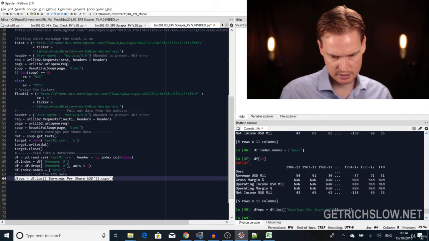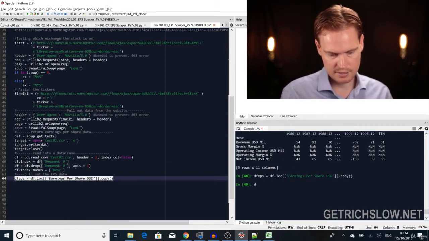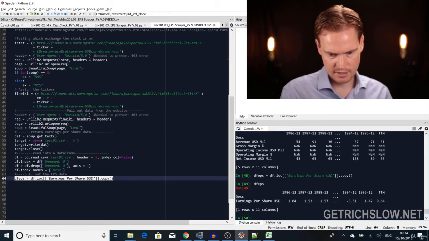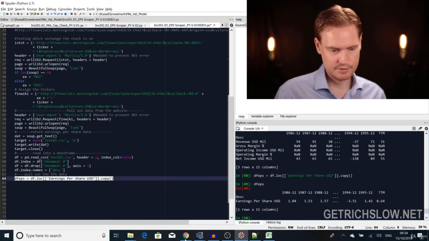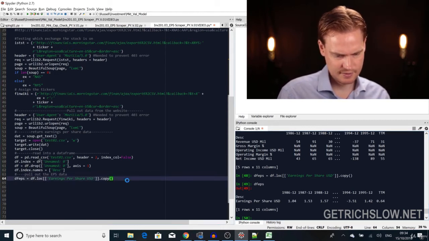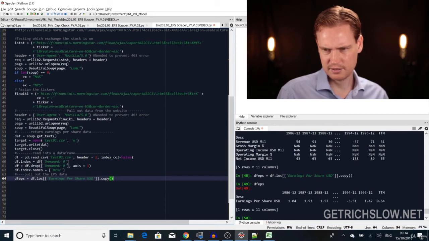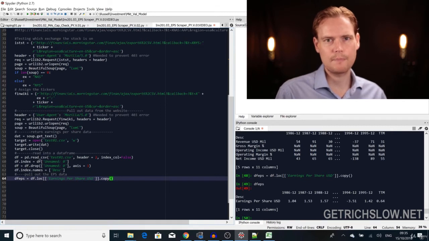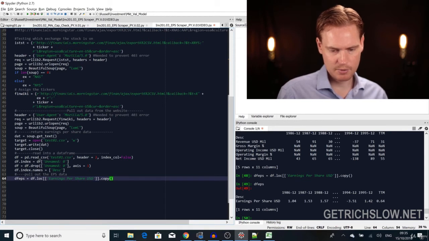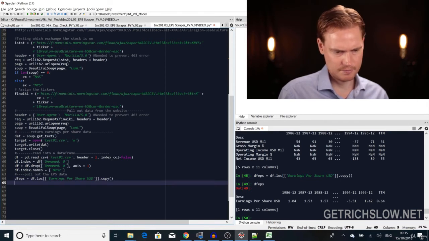Quite exciting. Hey, it works. So let's type df EPS, and it's pulled out just the earnings per share data, which is what we want, which is fantastic. Great, next step. We need to add a column now. So you'll see, because we want to store all of this data as one for all 3,000 stocks, we need to label this. So currently this doesn't actually say what stock it is. So we need to create a column.